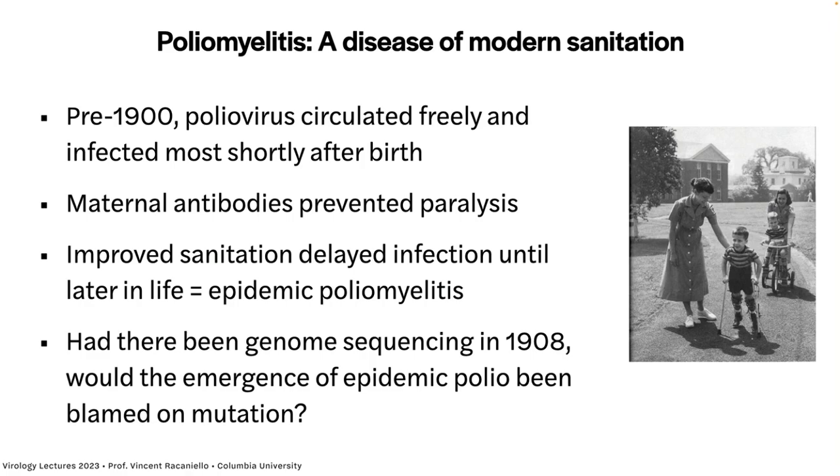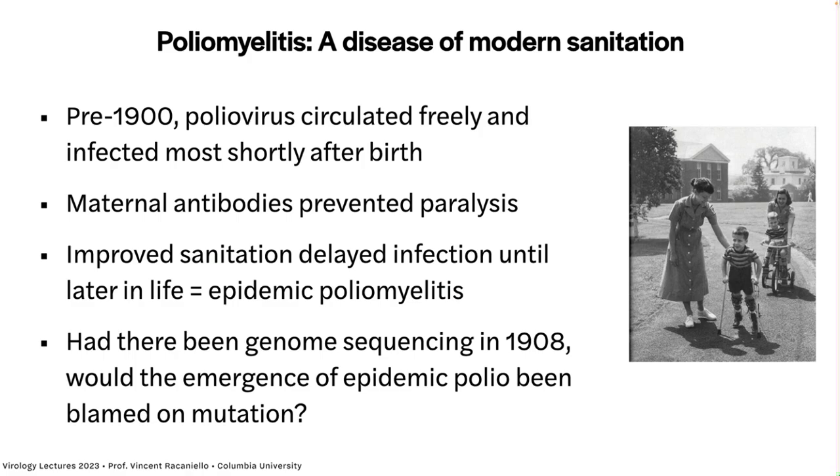But they were protected by their mother's antibodies that crossed to the baby across the placenta. So the baby gets the mother's immunological experience, and that protects them from getting severe disease. They probably get infected, and they make their own immunity when they're about 6 months or so. But they don't get poliomyelitis. So all these kids are being infected early. They're protected. And then if they're infected subsequently, they develop their own antibody T-cell response and no polio. At least no epidemics. We see sporadic cases here and there because immunity is never 100%.